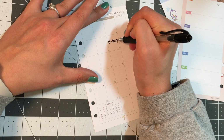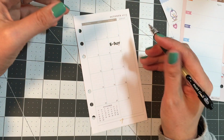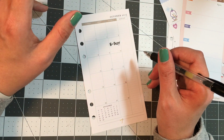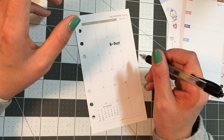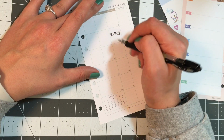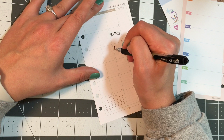This is going to be a technique you're going to want to use throughout this personal size planner because this is one of the easiest ways to add a little bit of visual interest without taking up extra space. You can do the same thing here if you want to.